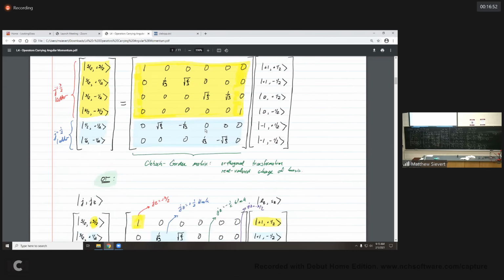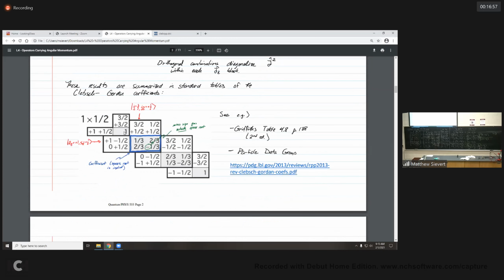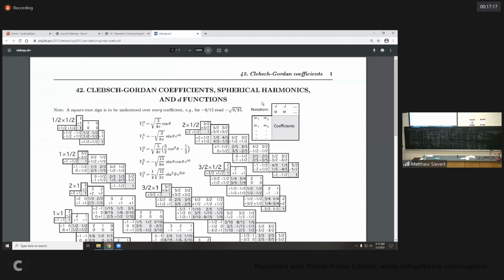If you scroll down, this is a screenshot of that table, the relevant table for the spin 1 plus spin 1/2 addition of angular momentum. I also have this link. So here's the page in Griffiths where you can find it if you have that textbook. In general, this is a link to the massive PDF, which has everything compiled into a summary sheet for particle physicists. This is that PDF. So this is the result of all possible angular momentum addition that you might ever need.